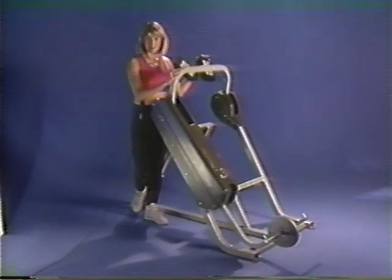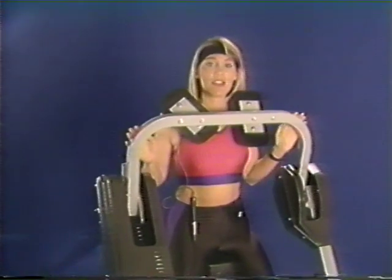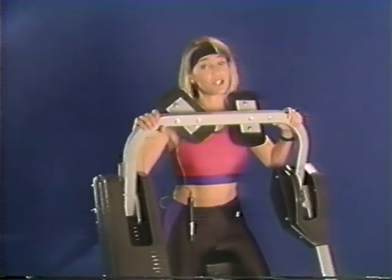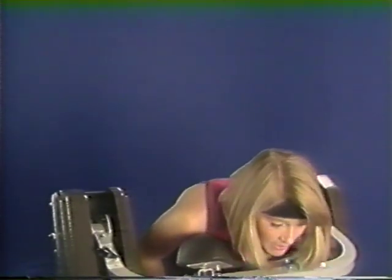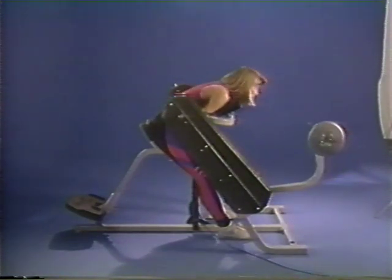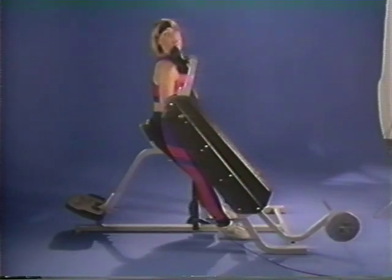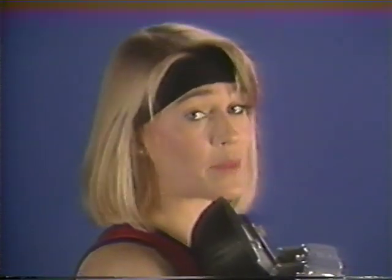This is the Nautilus abdominal and lower back machine. What's so unique about this machine is it works your entire midsection — both your abdominal muscles and your lower back muscles — and it's one of the few machines that will do that. You get on to the adjustable seat and place your shoulders behind the pads. By pushing with your upper chest only you begin to isolate and work the abdominal muscles. This does a much better job than sit-ups because when your abdominal muscles get tired, your stronger leg muscles step in and overcompensate. With this machine, your abdominal muscles get a much better workout in a shorter period of time because they're isolated effectively.